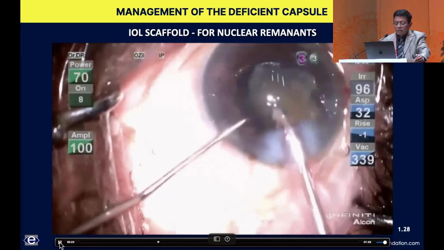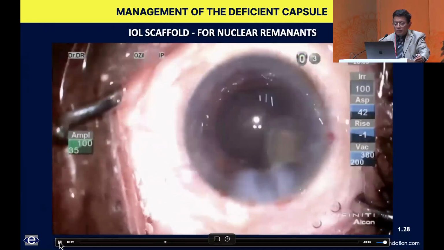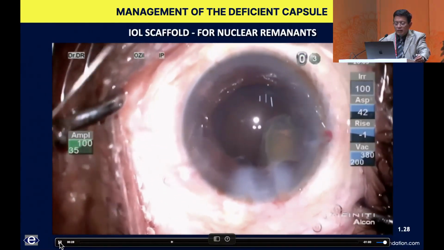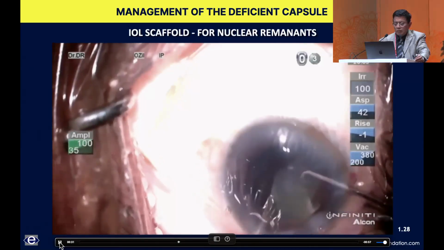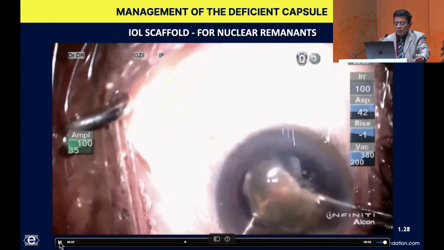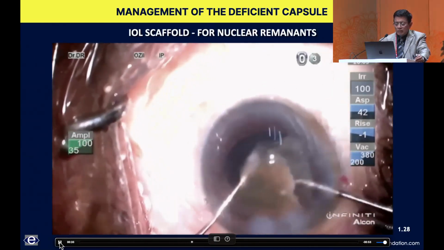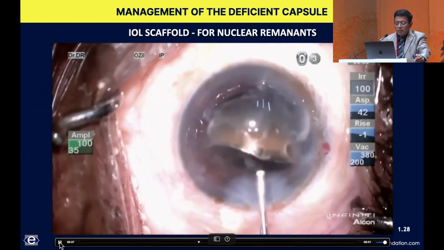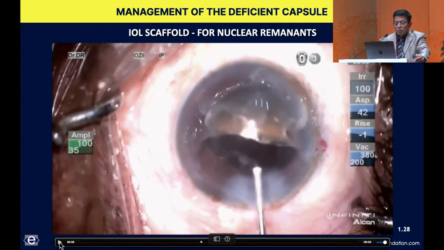Now, as I reach out to my second half, I find that there is a fairly large rent over there. But the good thing is that I still assume the vitreous is not there, there's no distortion. So what I do is bring that nucleus piece inside, and now dispersive viscoelastic is going behind that to create a space for the intraocular lens to go in.